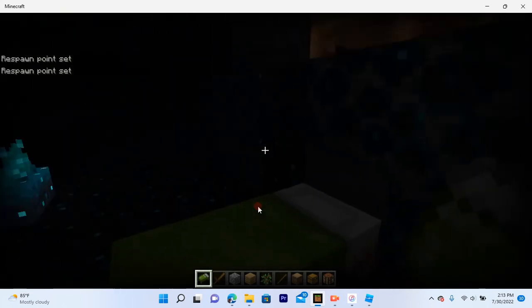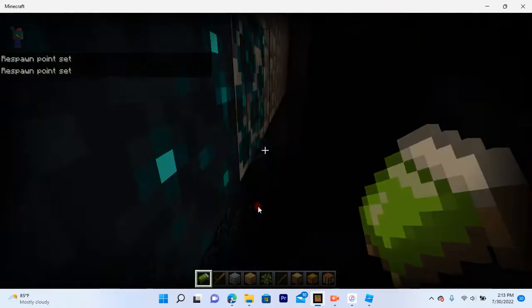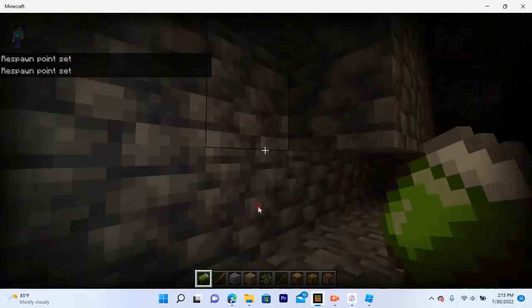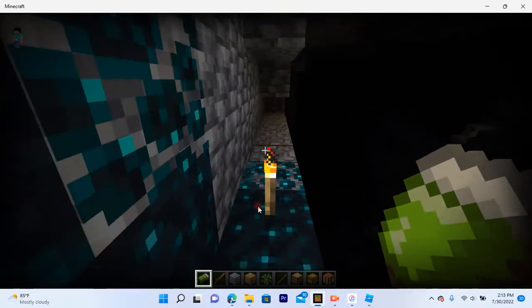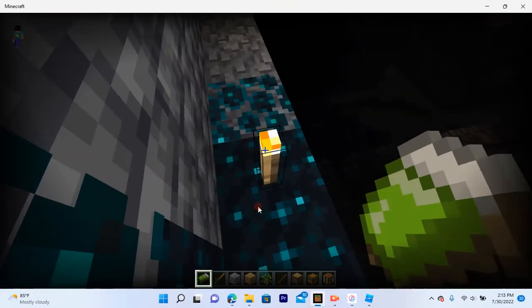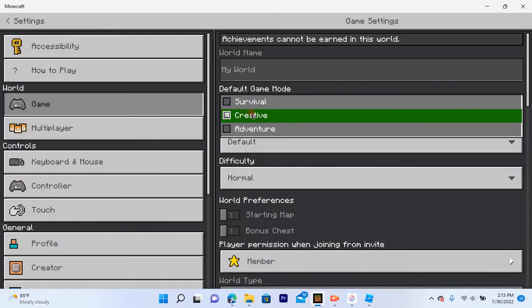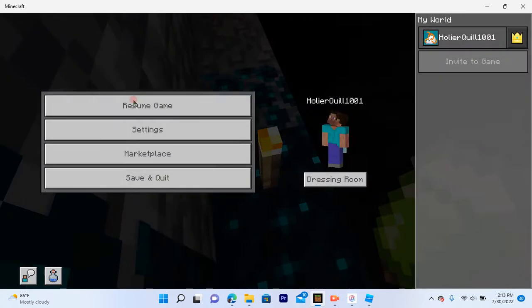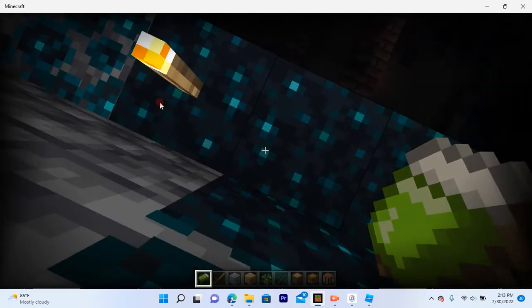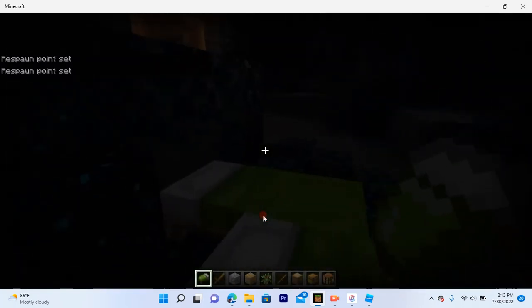Ah! Wait! That's not what was supposed to happen. I have to redo it because that's not what I was supposed to do. Alright, let's switch back to creative and then survival and then let's go back to creative. Alright, 3, 2, 1, go! Oh! Did you guys see that? That was so sick, right?